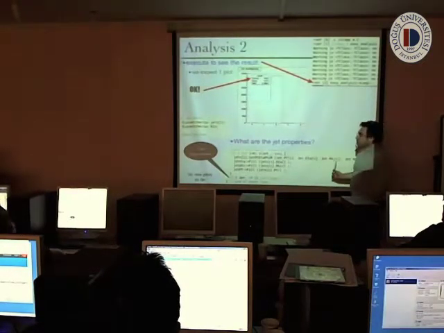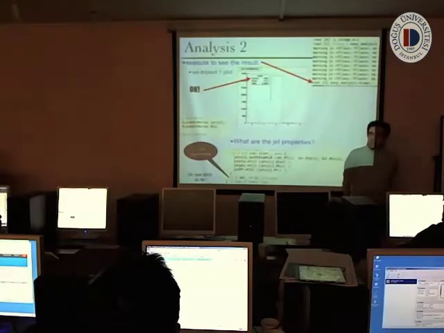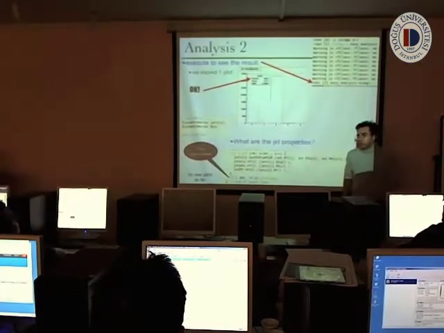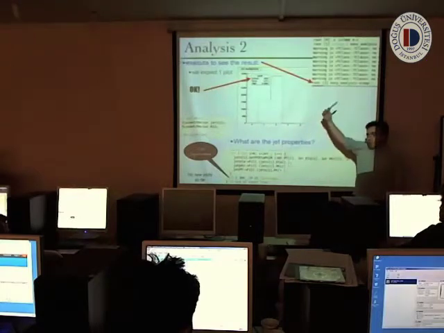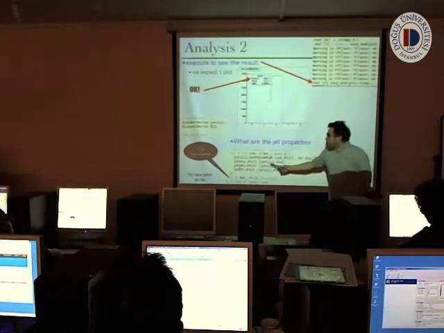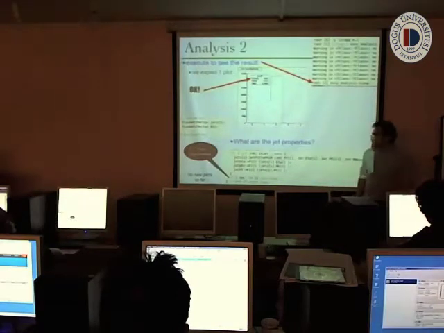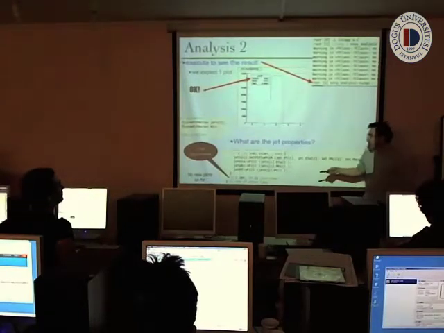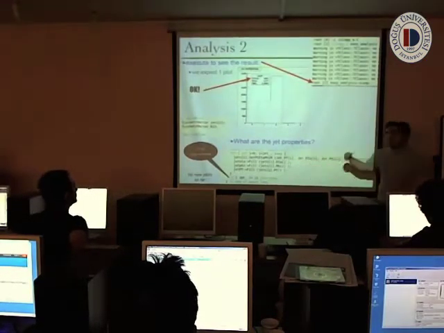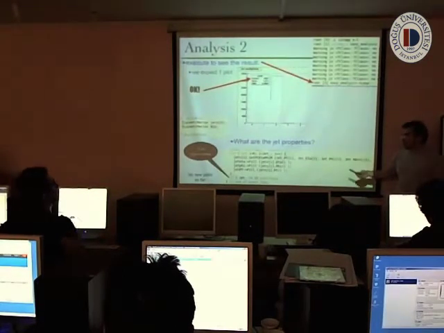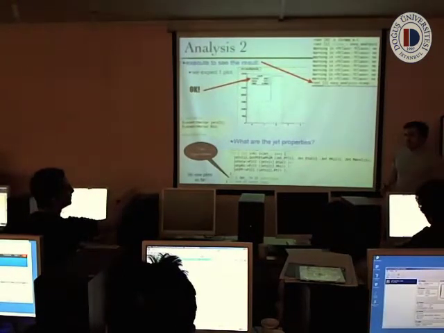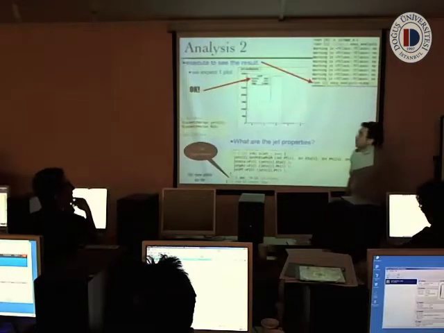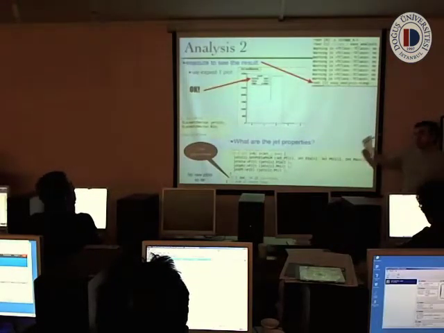Why do I do this? Because this Lorentz vector class has many useful functions. For example, if I want to look at the eta of my jets in a histogram that I had declared and defined, I simply ask this variable jets for its eta, its phi, its pt. I can ask many things. So it's a built-in function, set pt eta phi, building this variable jets. It's a built-in function of the TLorentzVector class.